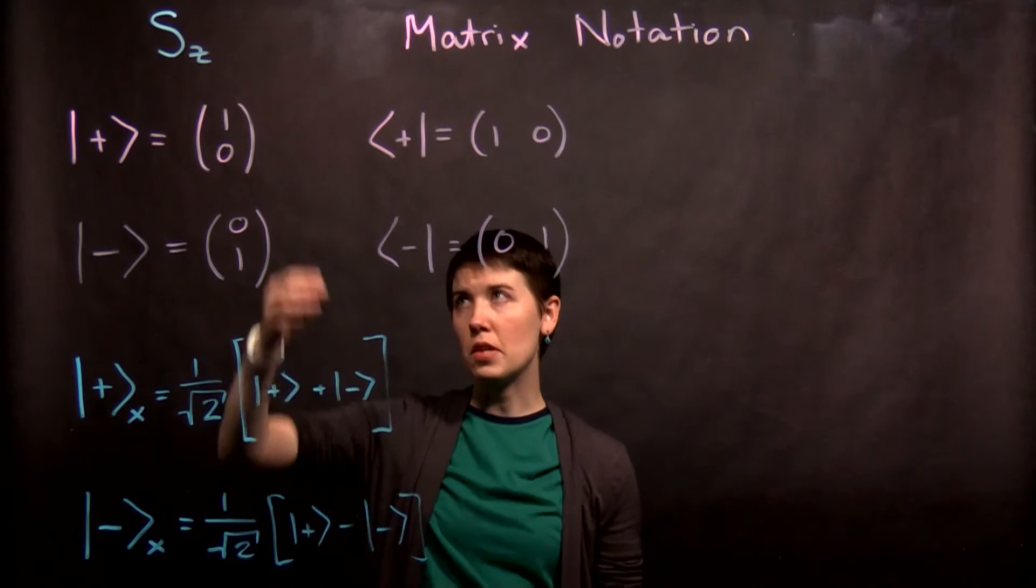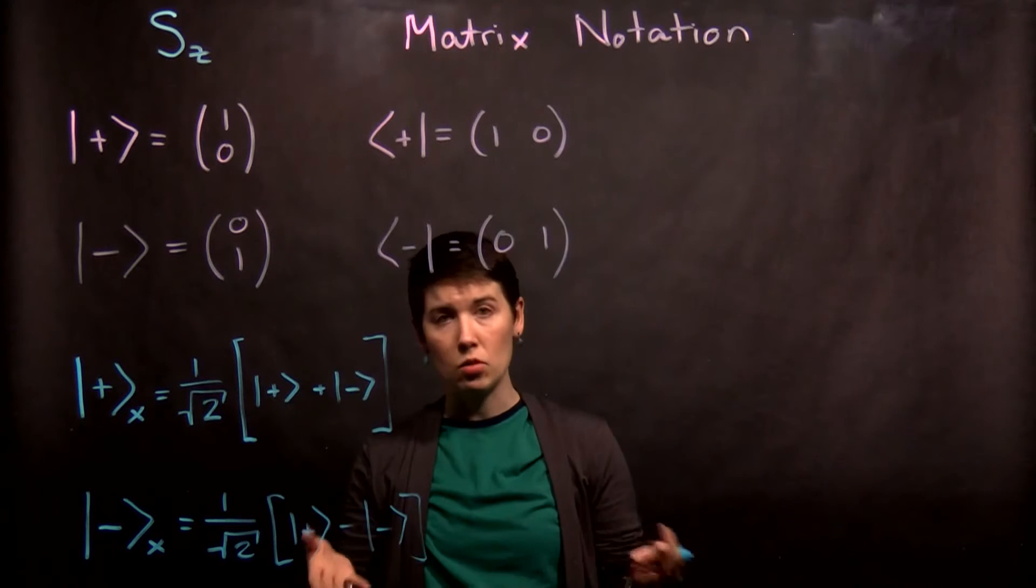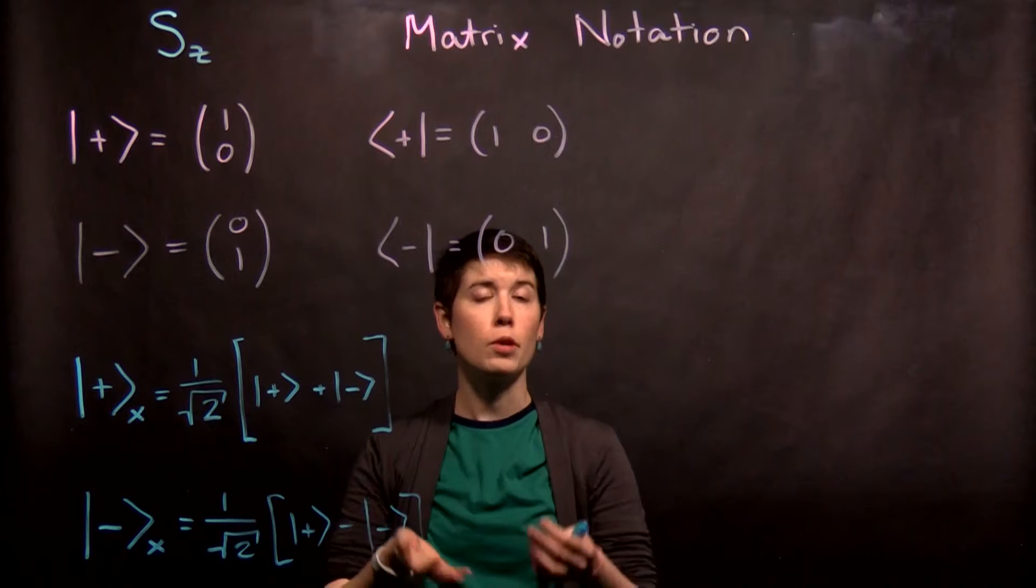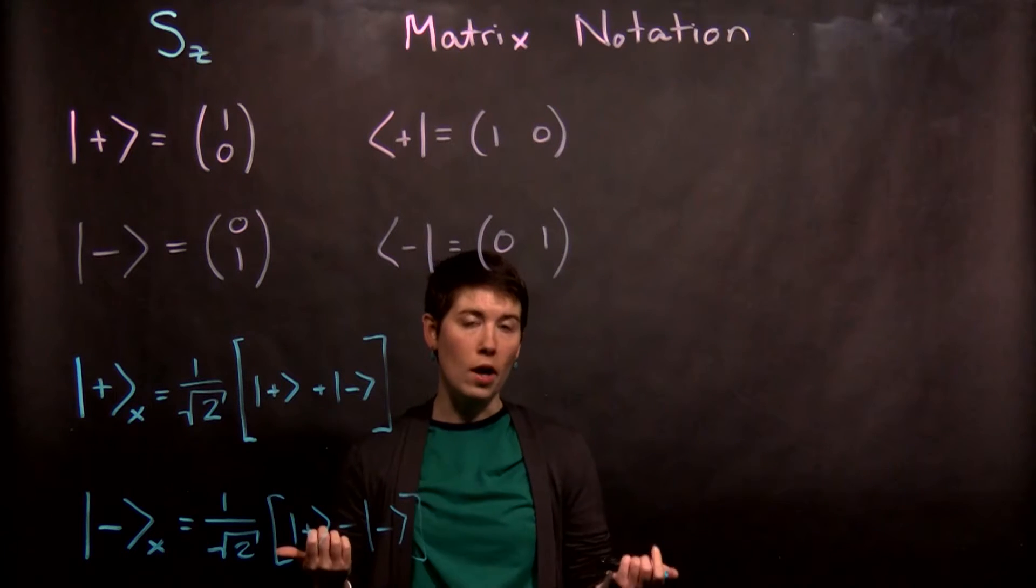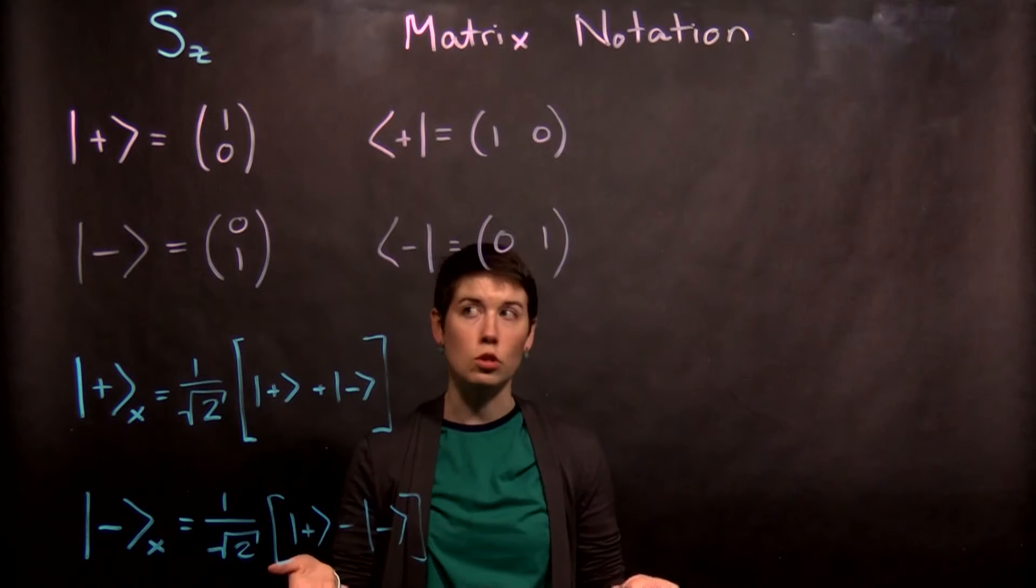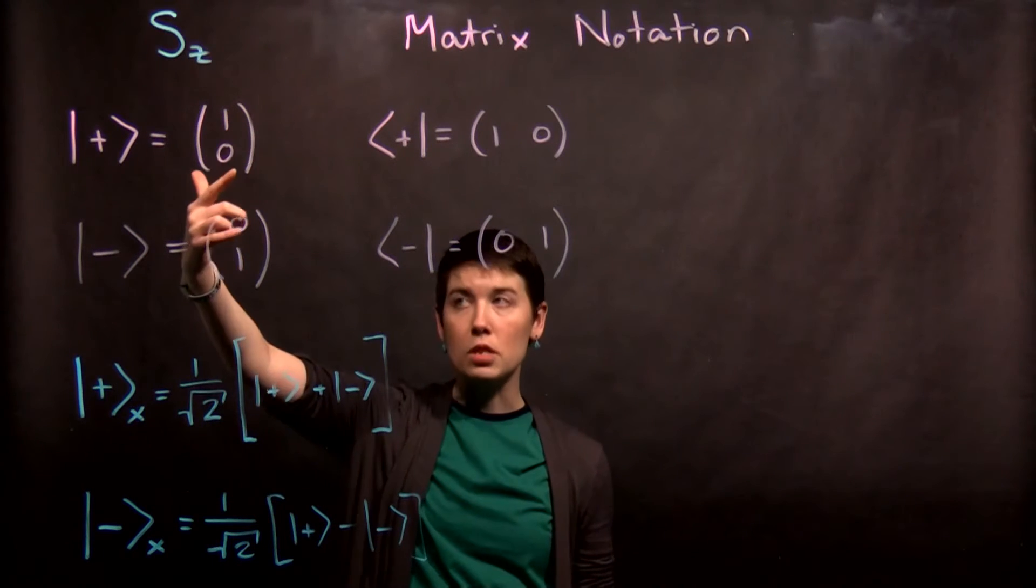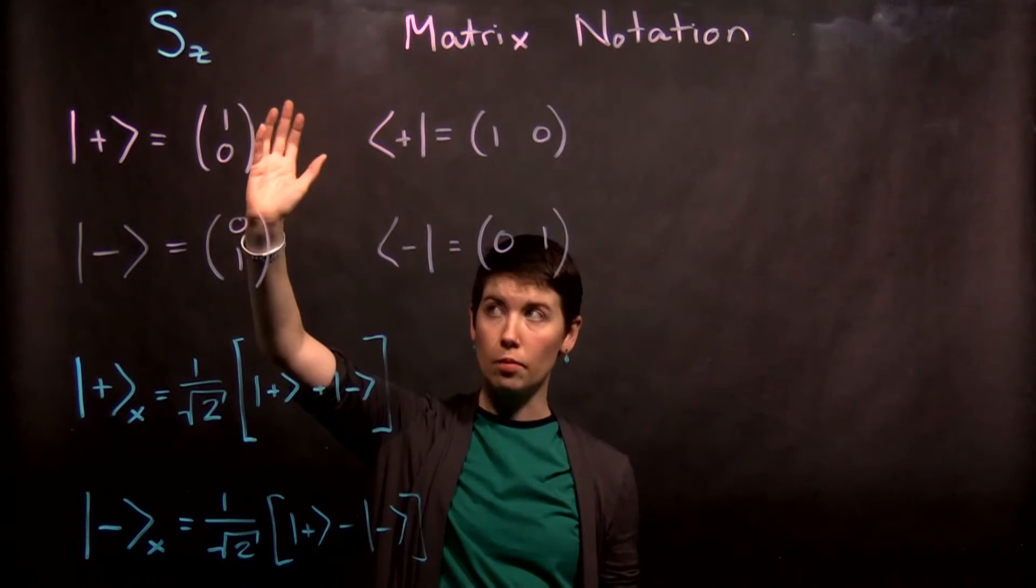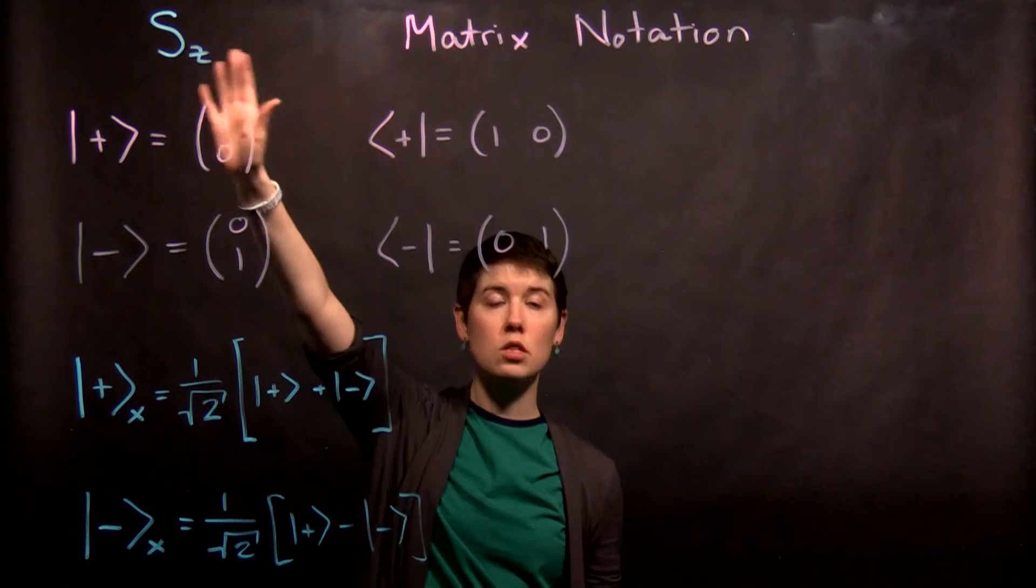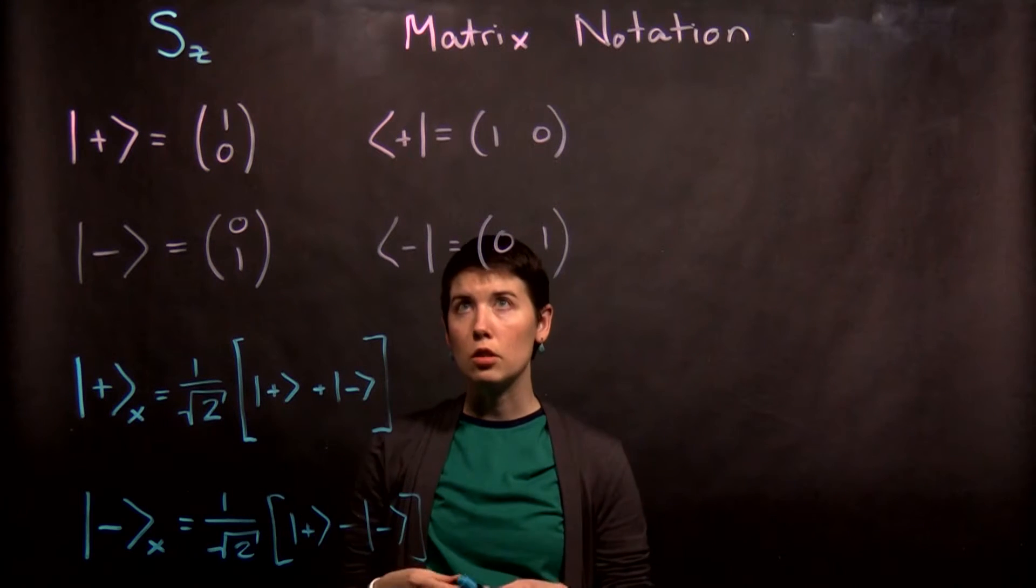So you might think about this as like x and y. Directionally we know that x and y are in fact orthogonal, they are perpendicular to one another, and the x vector and y vector would in fact span a two-dimensional plane. Similarly here, spin up and spin down are perpendicular to one another, and we're going to be able to construct any state in this vector space out of a sum of these with complex scalar coefficients.